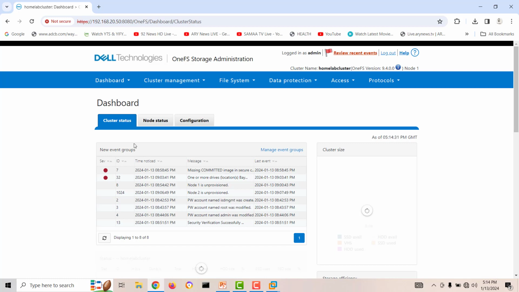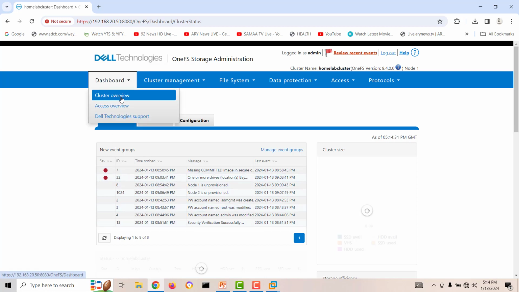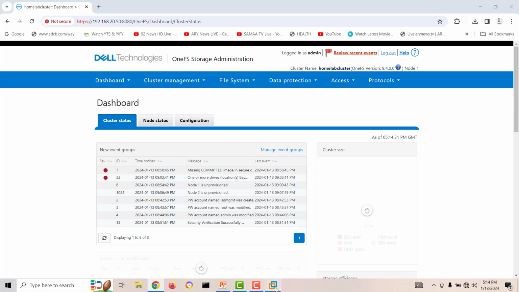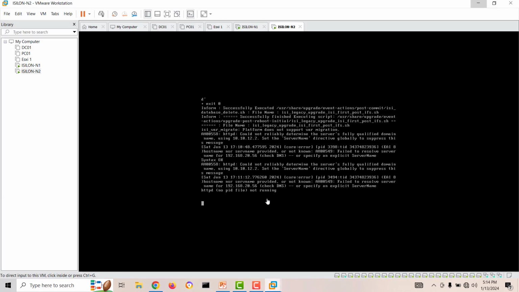Okay, still some information is not committed because the second node is still working on that.